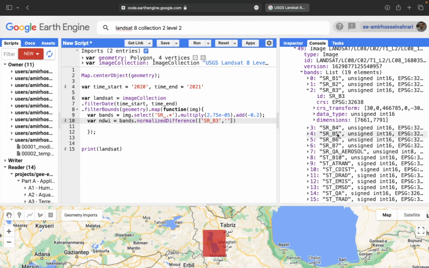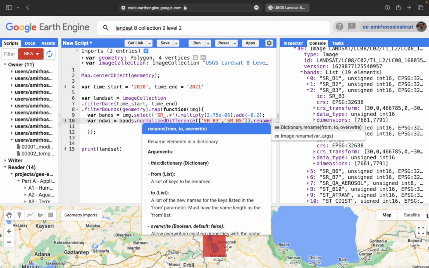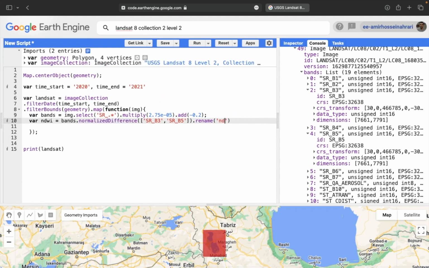Oh, sorry, my mistake. So band number 5 is selected here, and then by rename I use, for example, a new name for the NDWI images. So this is NDWI, normalized difference water index, and then return NDWI as a final calculation in each date.